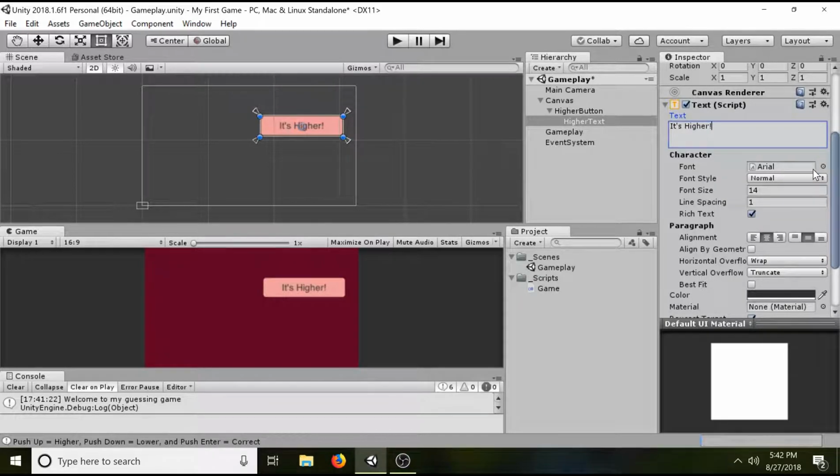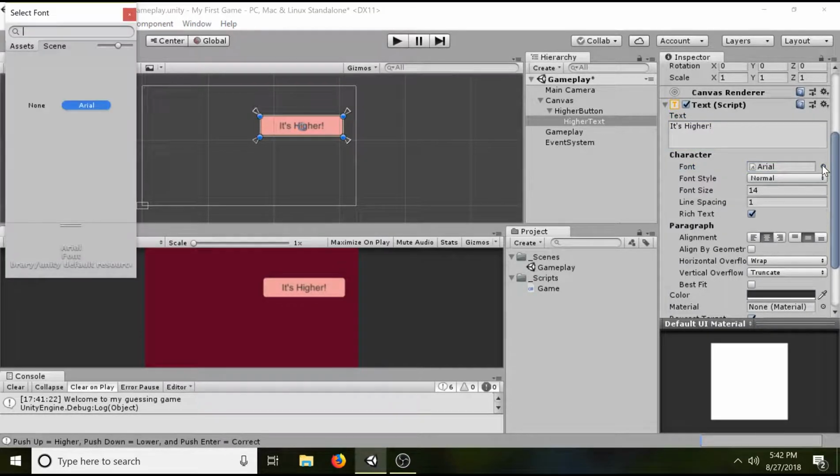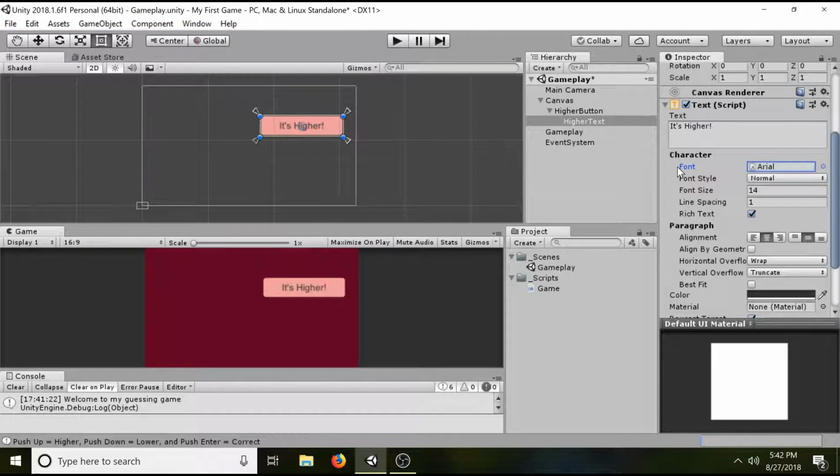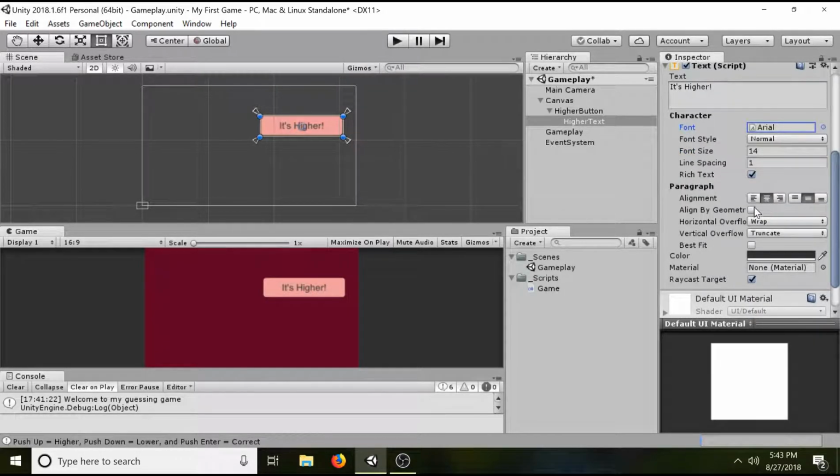And font. Right now we have access to very minimal fonts. We will talk about later adding fonts using a program called TextMesh Pro. Right now we'll leave it with Arial. We'll mess with all that TextMesh Pro goodies later. And we're going to leave it normal. I'm okay with the font size as it is right now. That seems pretty easily readable.